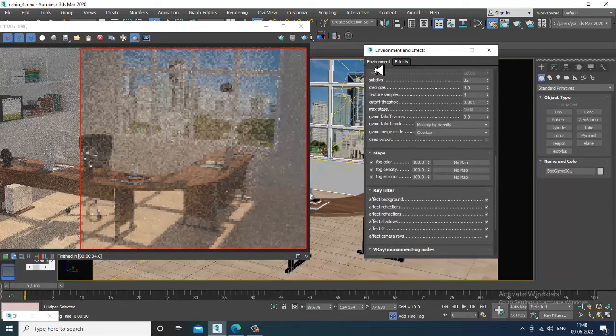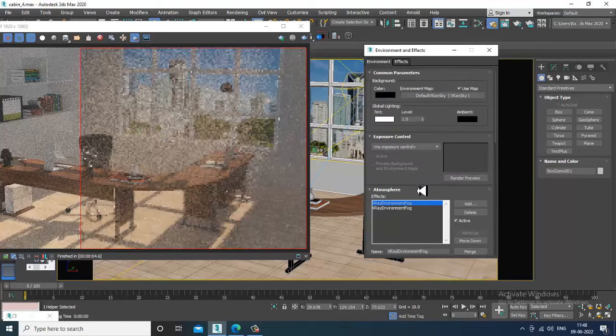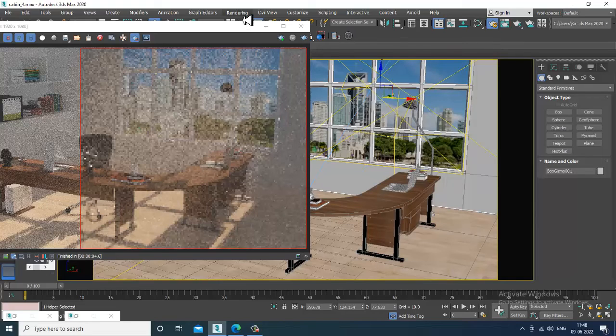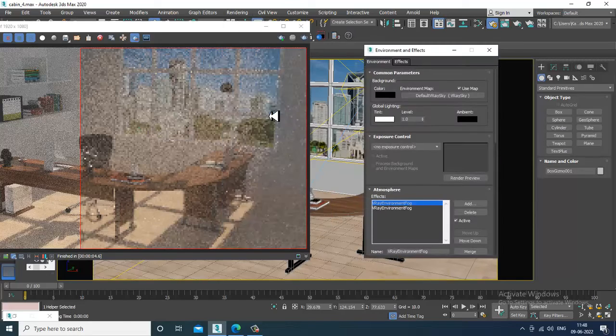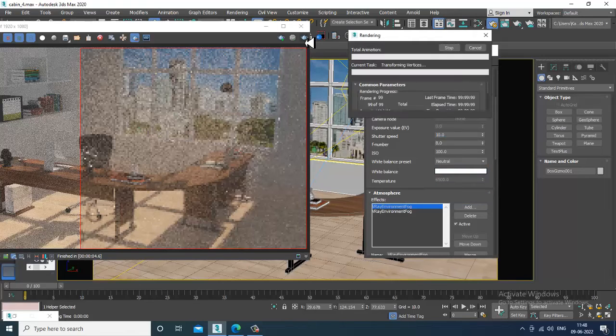I can again go into this environment part. We need to take this Vray exposure control. I'll reduce its shutter speed to this. I'll make it neutral. I'll render it again.